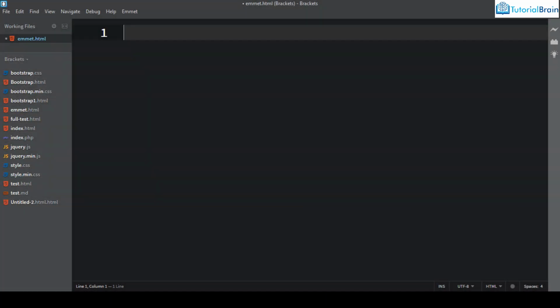Now, Emmet is a very good extension which can be used in any code editors. For example, you can use this on Brackets, Sublime Text, Eclipse, Atom, Dreamweaver, Notepad++, and so on. So this is a very good plugin, and what it will do is basically, for example, if you just write an exclamation mark and then give tab, it will create the skeleton of HTML. So let's directly go into the board and see what exactly I'm talking about.